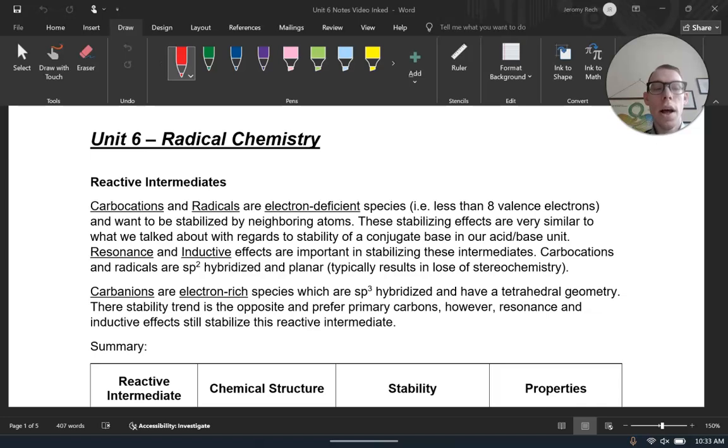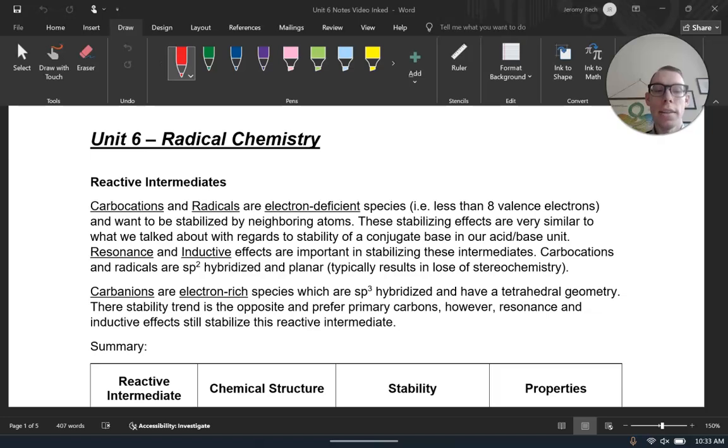Now, much like when we were thinking about distribution of charge, rather than having a carbocation sit on a single carbon, being able to spread it across multiple different carbons is good. And then especially in terms of the inductive effect, there's a difference between a primary, secondary, or tertiary carbocation. As you start to put more and more stuff around it, that becomes more stable because you're pushing more electron density into it via the inductive effect. And these are all ways to help stabilize.